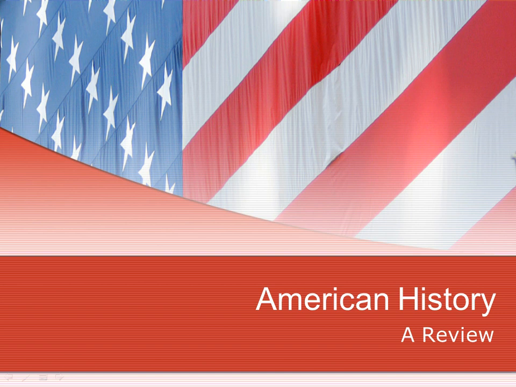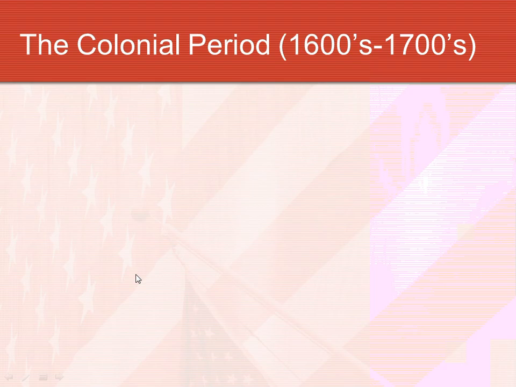We're going to start with a time period called the colonial period. And the colonial period is the 1600s and 1700s in this country, or in this region, because we weren't a country yet. Colonial, it means we were a bunch of colonies. A colony is a land separate from a country that is owned by another country. It's sort of formed by and settled by another country.